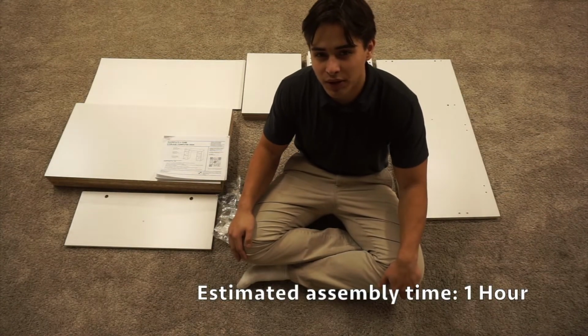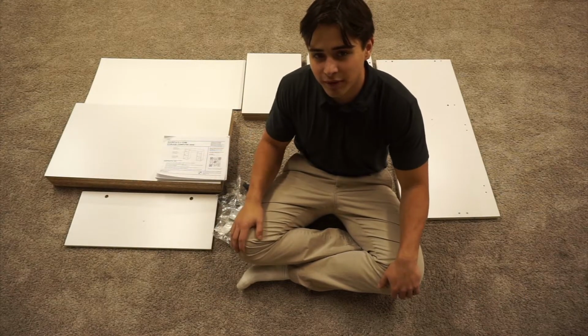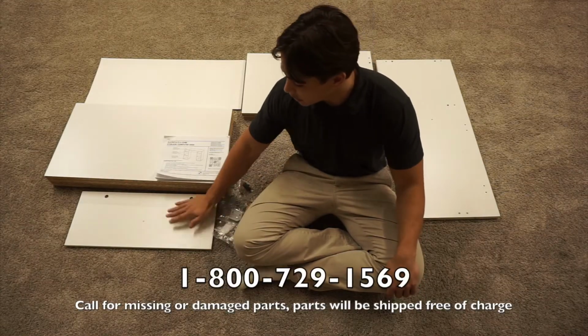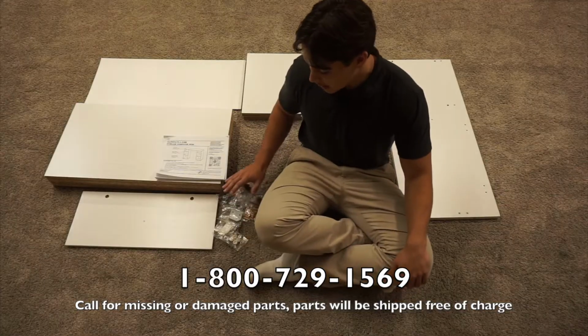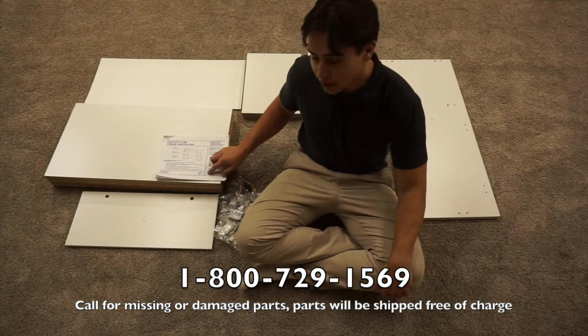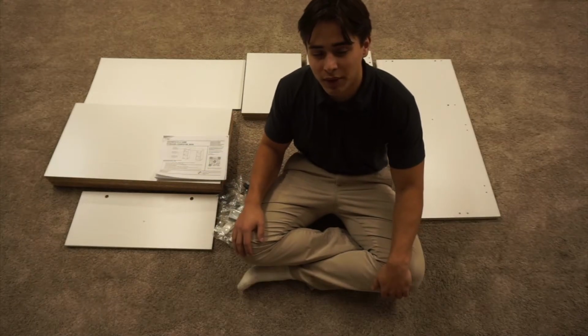Today we're going to be building the Mainstays 4-cube storage desk. This is the white wood grain finish, and this product can be found in stores and also on Walmart.com. Before you start, you want to make sure that none of your panels have any damage and that you have all of your hardware. If you have any issues, you can contact the number on the front of the manual and we'll get you taken care of. If everything is in order, then we can begin assembly.